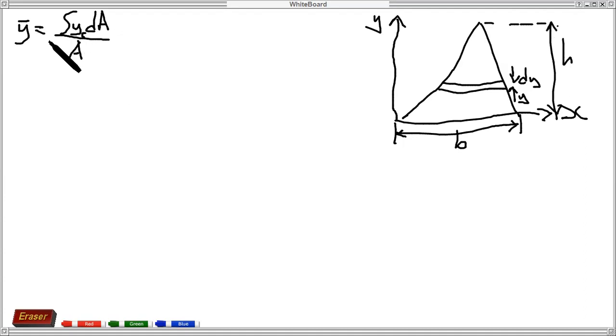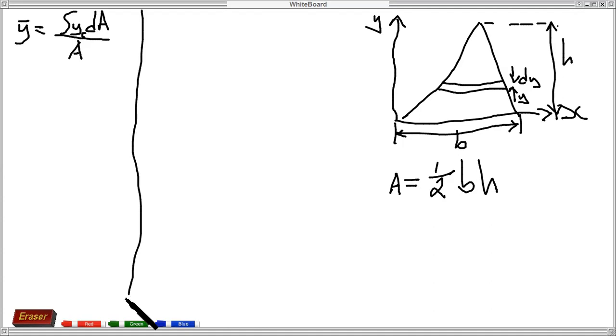So in this equation, for you to find the y-centroid, this is the basic equation that you need. You just need to find the area, and also you need to integrate to find the numerator. Because this is a regular shape, you can calculate the area straight from the area of a triangle formula. Area is equal to half breadth times height. That one is fine. So this is a regular shape. That's the advantage. Then for the rest of the numerator, you're going to have to integrate.